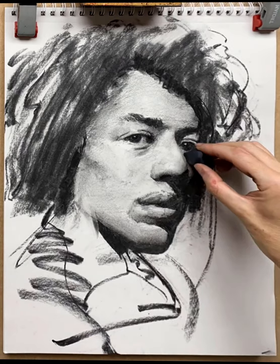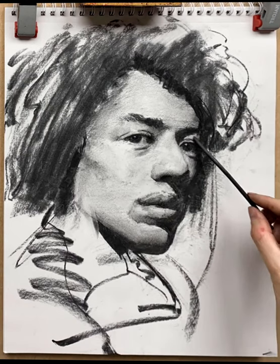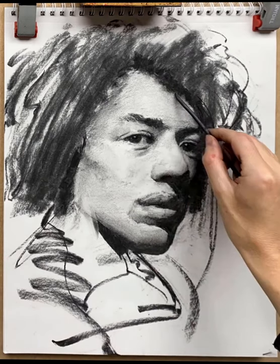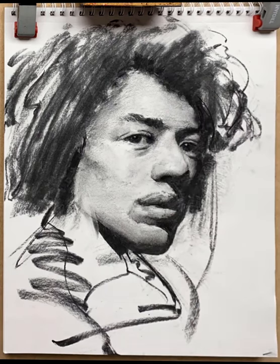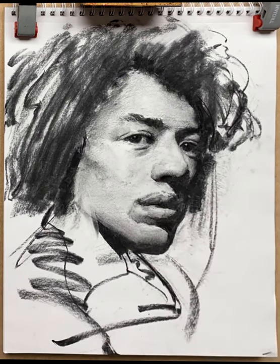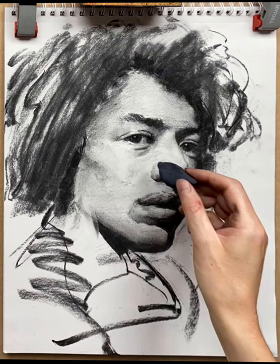Lifting out the other side so it's catching the light. Balancing up his left eye which isn't going back in space just yet. A lot of it is putting charcoal down, blending it, establishing an edge then losing that edge to create interest and also to create that sense of three dimensions. Darkening under the nose again to re-establish the shadow, cleaning up underneath the chin and that profile shape — and once I've cleaned it, establish it again, clean it again, establish it again.